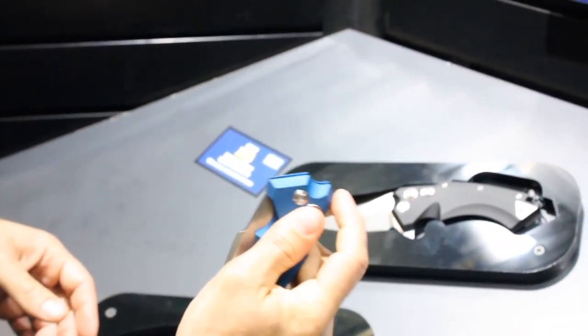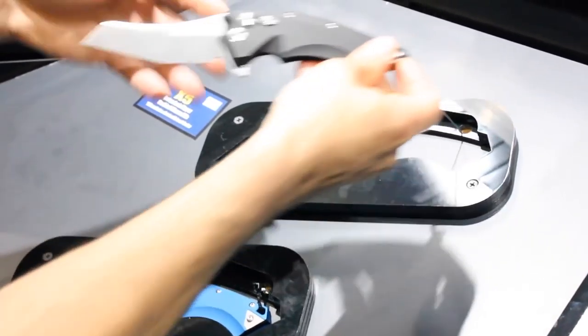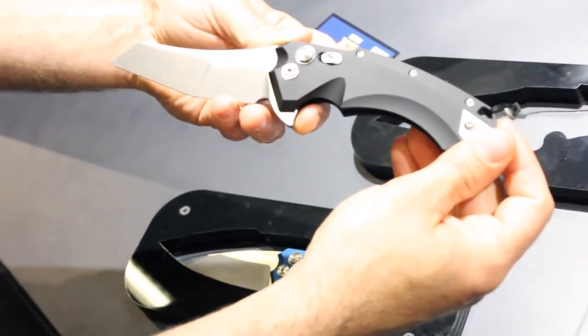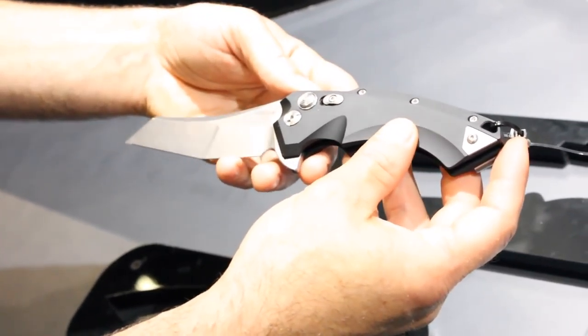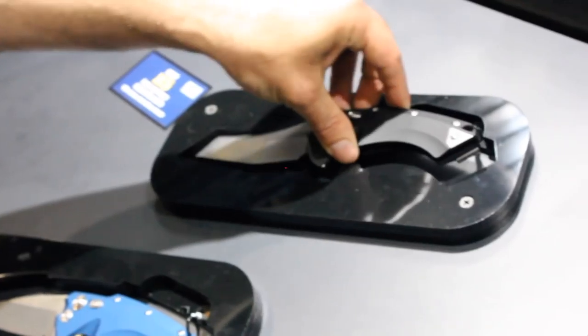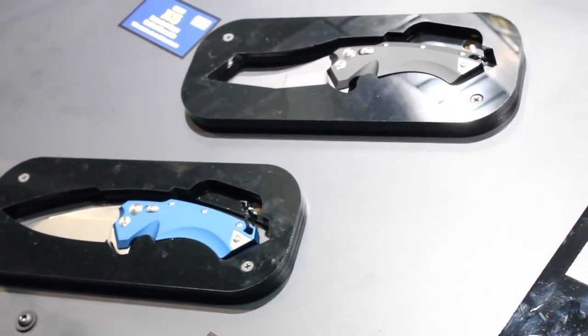You can see it's got that excellent action — it really fires well. That's the aluminum frame solid black tumbled finish blade. Both of these are RSR exclusives — they've decided to get these variations directly from us. If you're looking for those, go to your local dealer and ask for them.